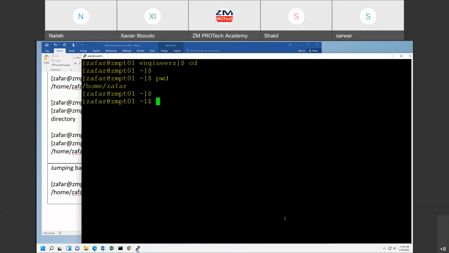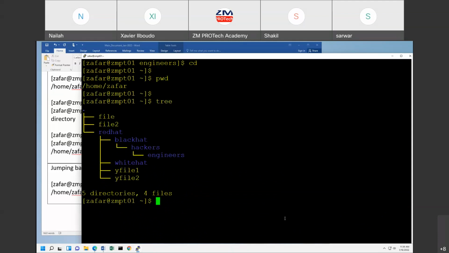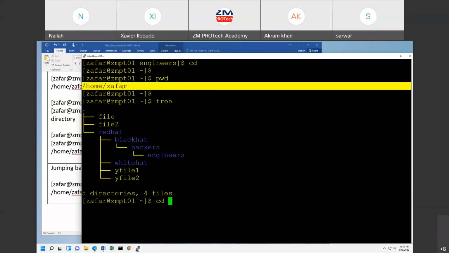pwd, tree. All right, help me go into hackers using absolute path. /Zafar, Red Hat, Black Hat, and hackers.